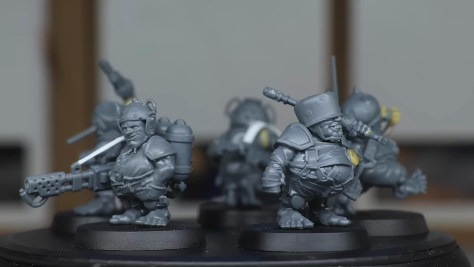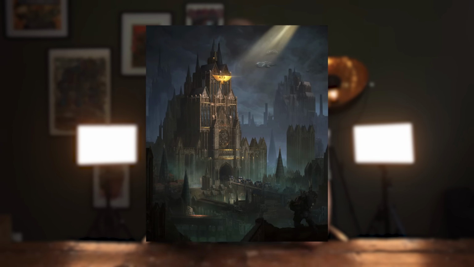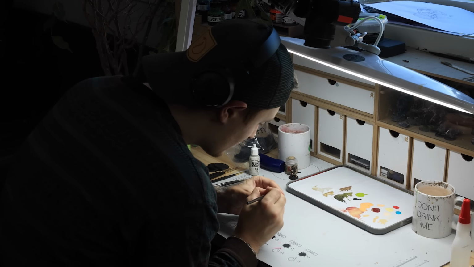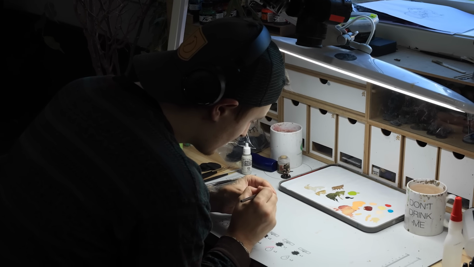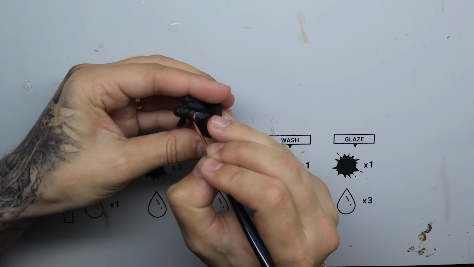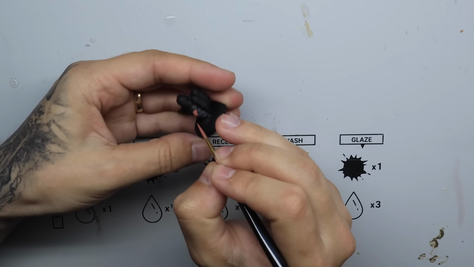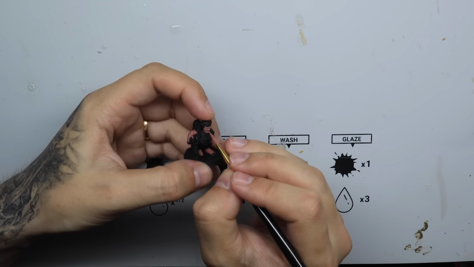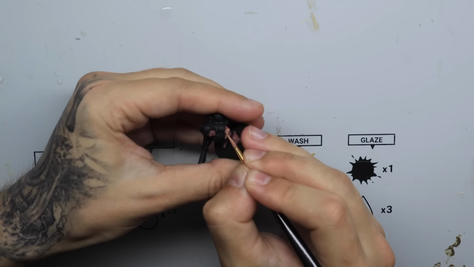Before we get to paint these minis, I really want to make sure that the base helps set these minis in the 41st millennium and really tell the story. So for the simplicity of this project, I decided to go for these Necromunda pre-made bases from Games Workshop, but more on that later. When it comes to the painting, I'll try to keep things as simple as possible. I opted for a paler skin tone, but still keeping some of those reds and rosy areas in the face, around the knuckles and elbows.